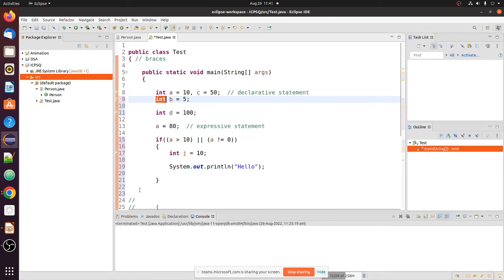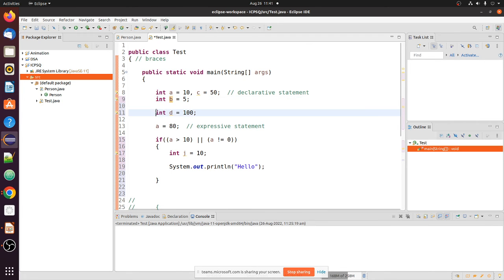This is a keyword, so this will be a token. This is an identifier or the variable name, so this will be a token. This is an operator; operators we have not come to yet. This is a literal; I already said this is an integer value. So there are total 1, 2, 3, 4, and finally this semicolon. How many tokens? 4, sir.